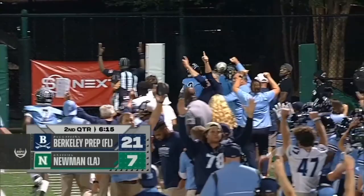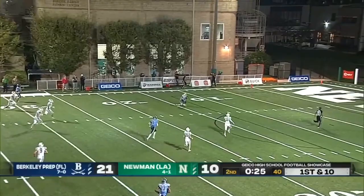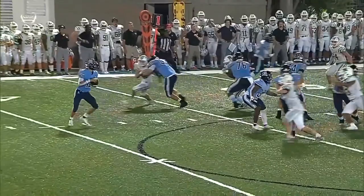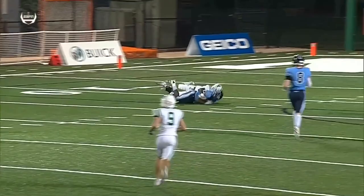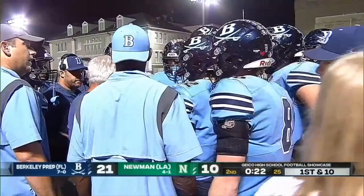Surveying the field, steps up in the pocket, unloads a deep ball — it's caught. Xavier Townsend again, the Iowa State commit delivers with pure speed. See him up top just running the go route, the separation he's able to create. You see the corner there — he sat a little bit. You've got to be moving back, understand the speed, and be able to come up and make the tackle if he breaks off the route. But a quick study in that department.